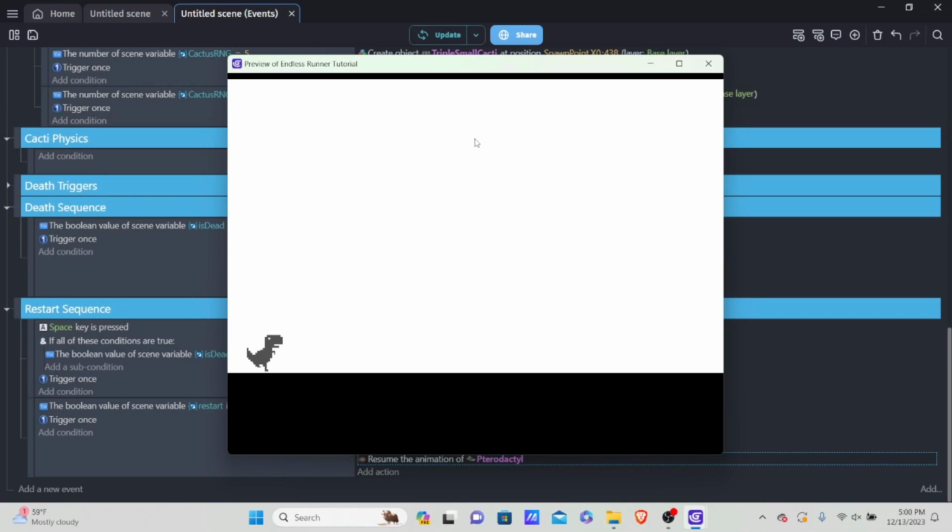So let's see what happens. If I die, okay, now I'm dead, and if I press space, you see that things reset. I press space, and the problem you'll see is that I can't restart again. The reason I can't restart again is because we never set restart equal to false. At some point, restart can't stay true, because if restart stays true, we'll never be able to restart the game ever again. So restart has to be false at some point in order for us to keep being able to reset the game.